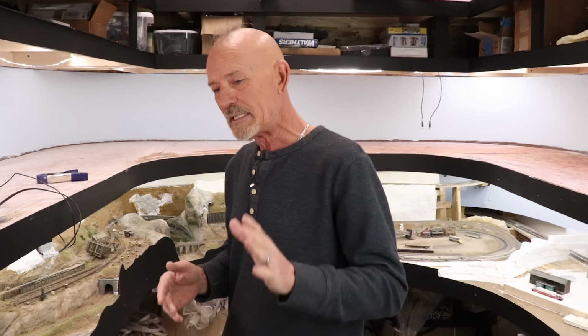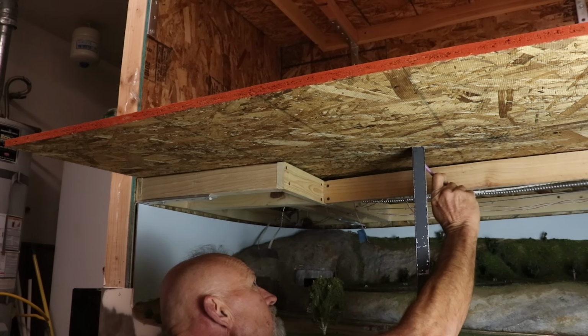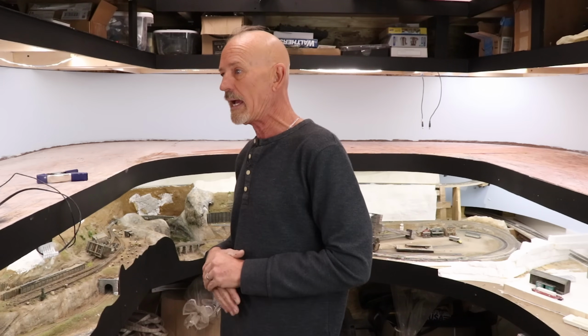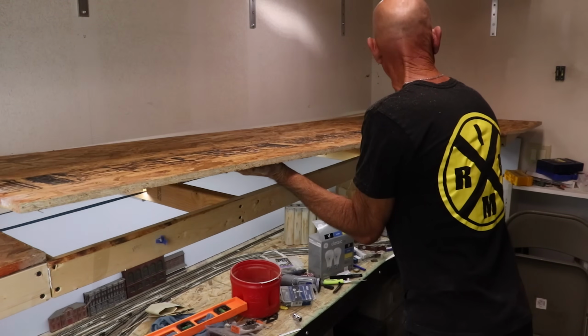So what I did is I took my level and I put it on the bottom deck and got it level and then made a mark on the underside of the OSB. I did that in about 3 locations. Later on, I was able to take that and just sort of sketch along to get myself the arc I was looking for. Then I cut the straight parts with a skill saw, and then I cut the arc with my jigsaw. And then I brought it back in and I set it up on the layout, and it looks pretty good. Then I just went through and I did that same thing for the entire top deck.